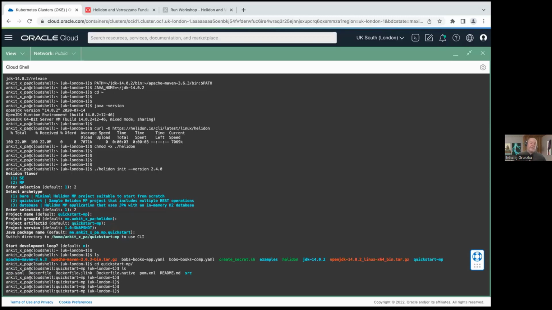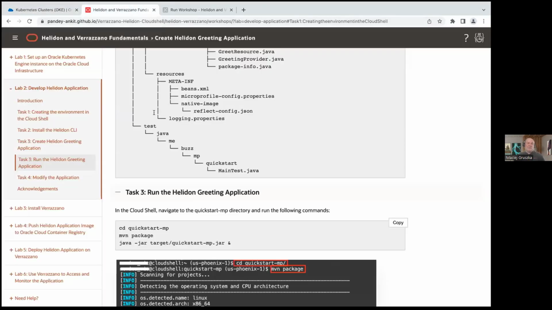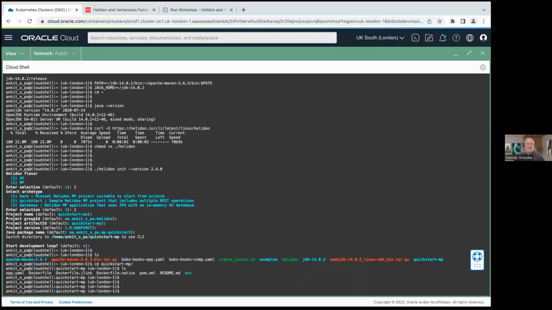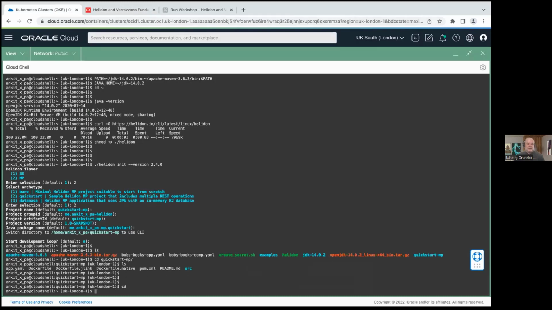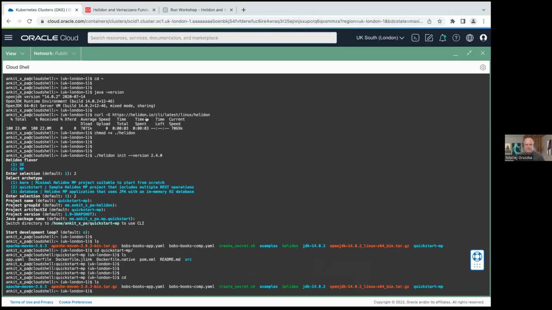But for the cloud shell environment, you need to run it in the background to have access to that application. So I execute that command. I need to probably come back to the top directory. Okay.